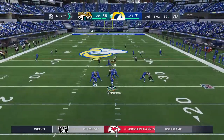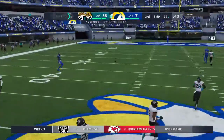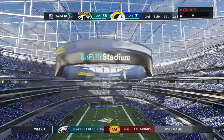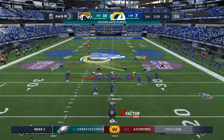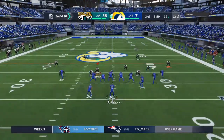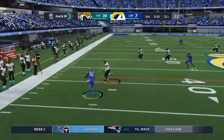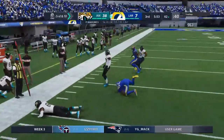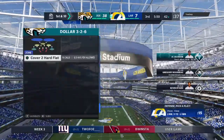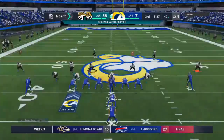Now to throw. And his throw is incomplete. That time he was looking for Jerry Jeudy. And that'll bring up second down. Brings up second and 10. Again, they'll throw with Mahomes. And he's got his man in stride, complete. And they get him down, but not before he takes it across the 40-yard line. It's a first down on a gain of 10.